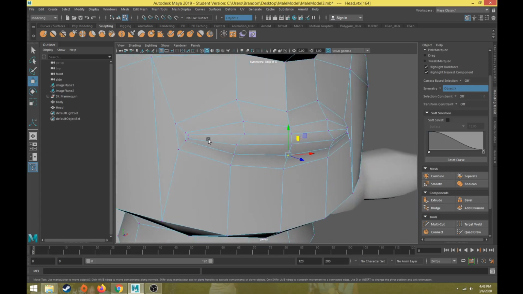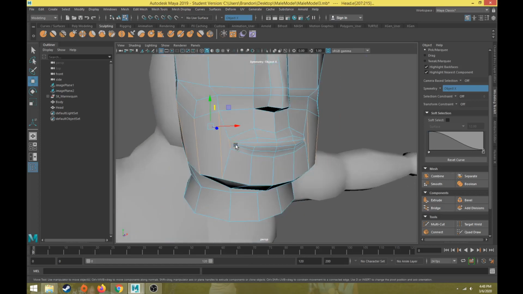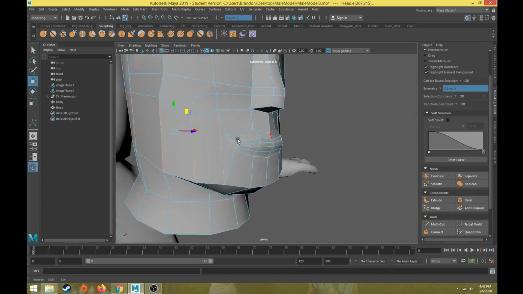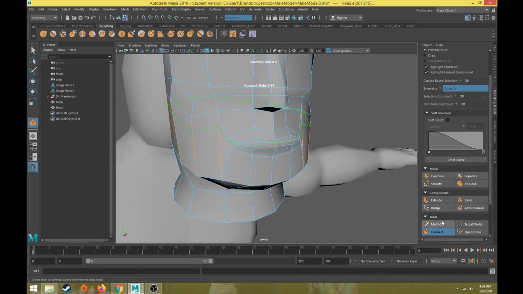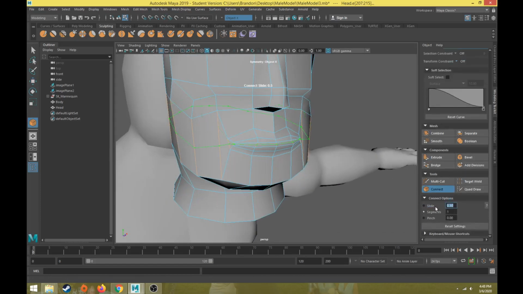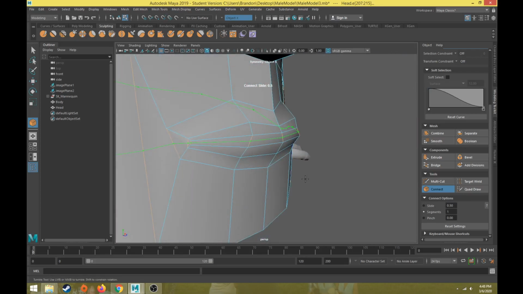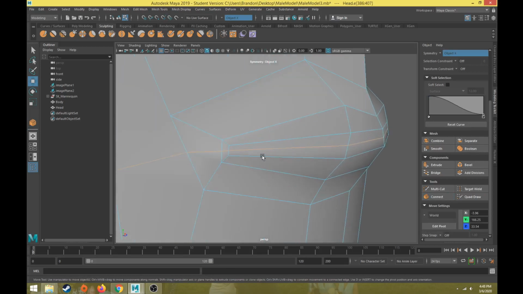Now we need to build a loop down the center of that. So we're going to select the edges, the edge ring. That's going to go all the way around to the back of the head. That'll define some of this area later as well. So let's do connect and make sure our slide is back to 0.5 so it's not skewed at all. Here we go, so that'll be the inside of the lips.